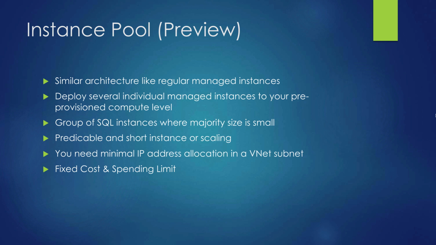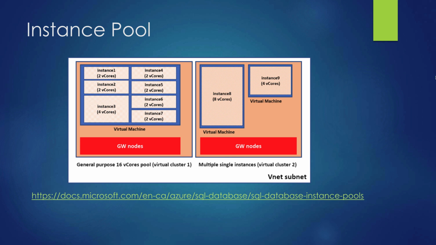Here is a quick diagram that is available on the Microsoft website, where you can see that it's under the same VNet subnet. And over here, as you can see, you have consolidated the various different instances. One thing to note over here is that the deployments are in separate virtual clusters. At the same time, the gateway components are different. So this ensures that the performance is not compromised.